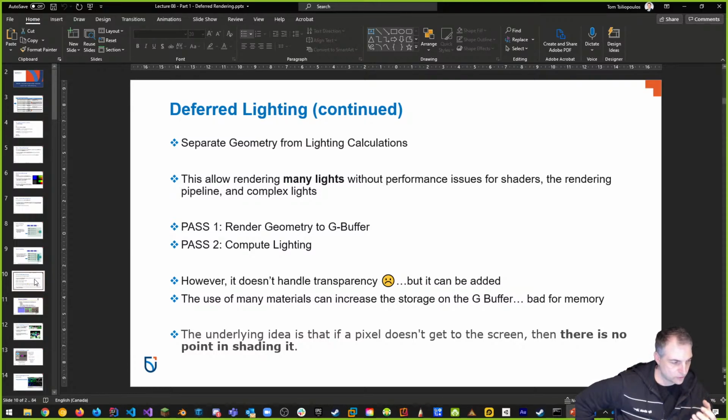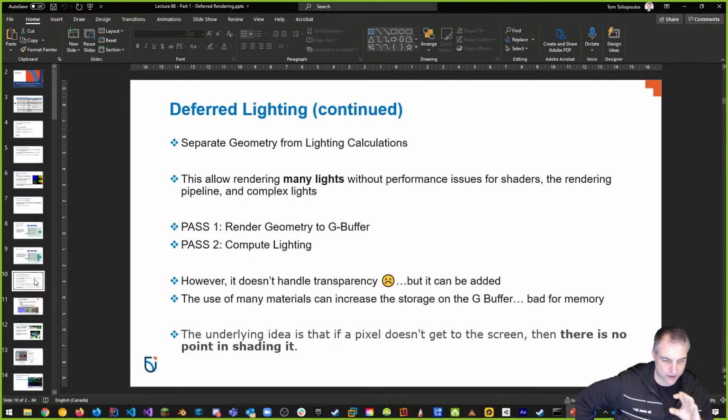Because think about, how are we going to do transparency when I have all my geometry split across different kinds of render targets? I got my depth, I got this, I got that, and it's all split up. How do I do transparency? Transparency is done by basically changing the lightness of a pixel so I can view something else behind that pixel. So two volumes, you have two geometries. I'm going to look at the other geometry behind it, and I'm going to see it based on the alpha transparency value, let's say, that I pass in. But I have to do that after I do all the lighting, and it becomes a real challenge.